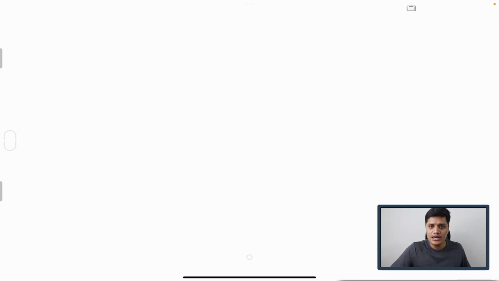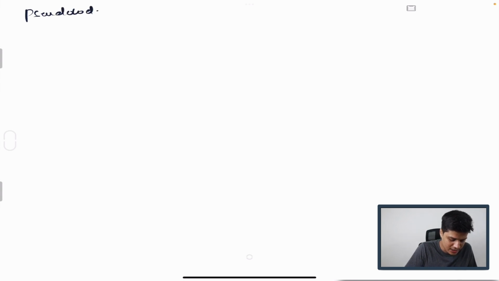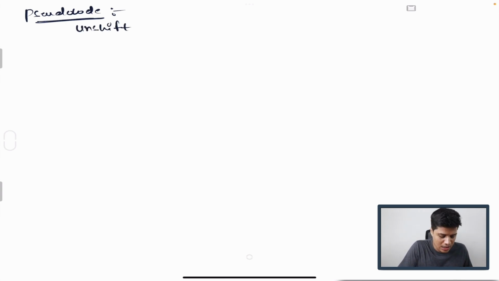Now we have seen the different cases that could arise when we are performing the unshift operation. According to that, let's write the pseudocode for the unshift operation. Here we will write a function called unshift, and it will take the value that the user wants to add in front of the head node of the singly linked list.